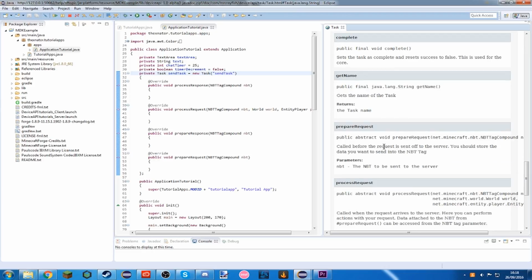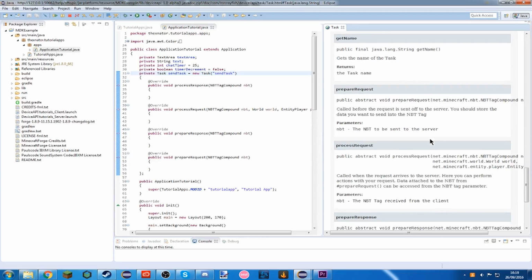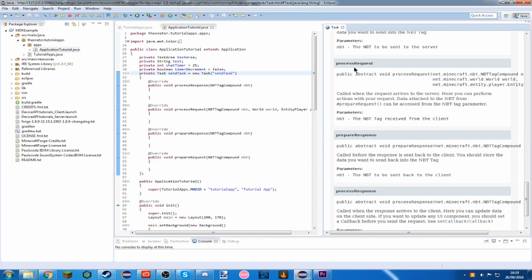It's called before it sends it all off, and as I said, it just stores all of the data that you want. So what we're going to be doing is storing the current stuff in the text area into our NBT tag. Then we've got the process request, which is here, and this is getting it.